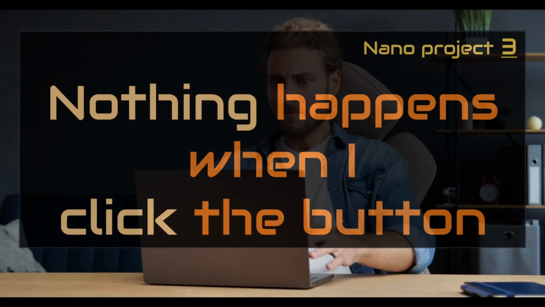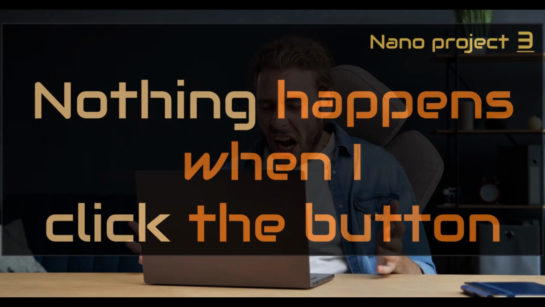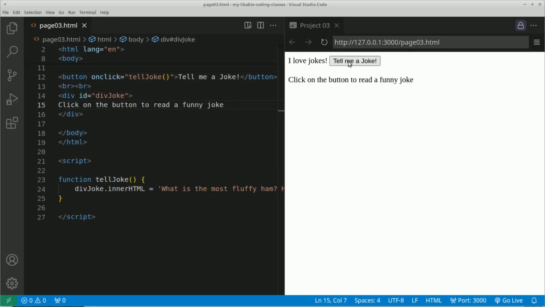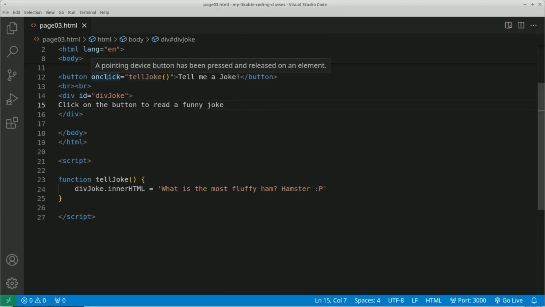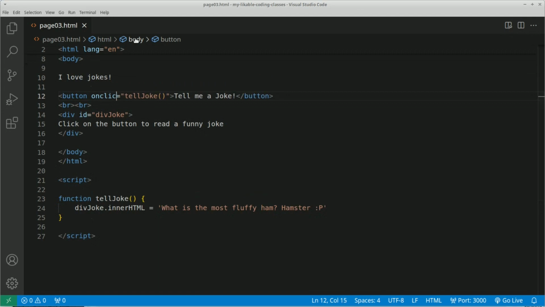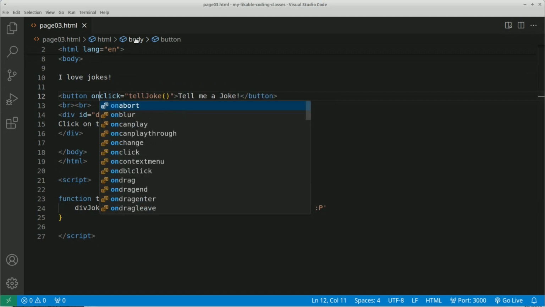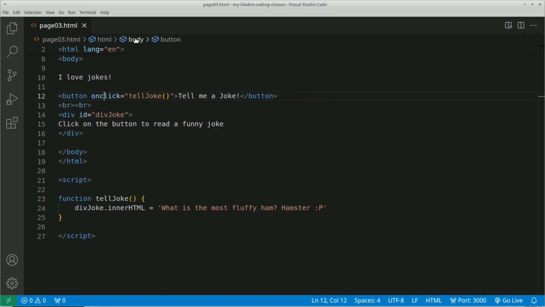Yoshi, please help me. I click the button and nothing happens. Did I make a mistake? Well, when you click the button and nothing happens, the mistake is more likely to be some element's name. Let me close the preview window. First of all, make sure that the attribute here is onclick. Make sure you haven't missed any letter, like this, or like this, right? Make sure it's written onclick exactly, okay?